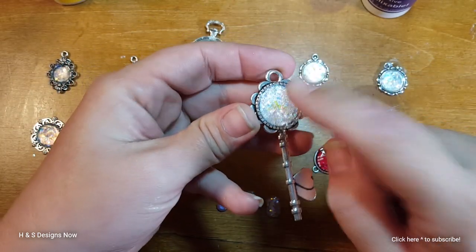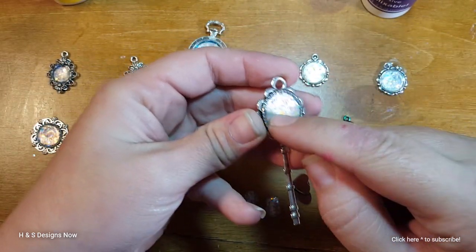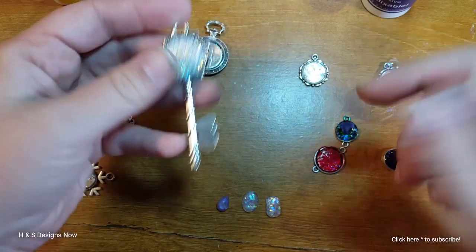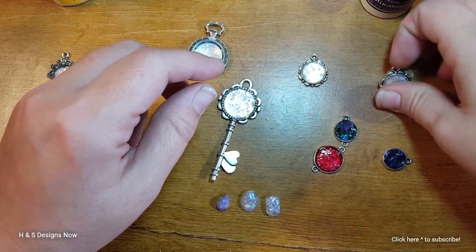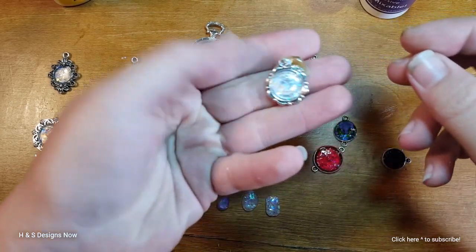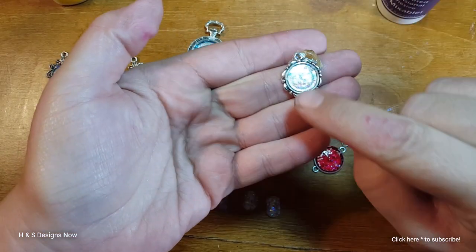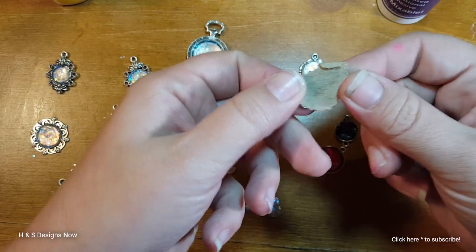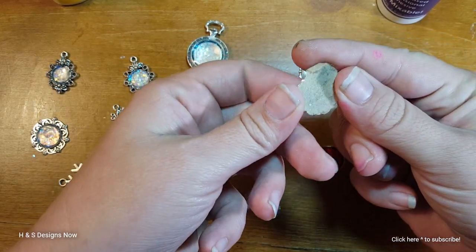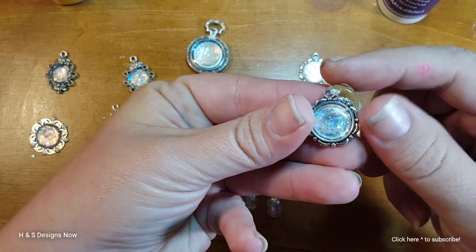So if I had UV resin, I would actually end up putting a little bit just on the top and sealing that off. Now here's one that really did not go very well, if you can tell. The diamond glaze, it got too much on it, and it went onto the cardboard, and you see what happened. It just absolutely ruined this piece.